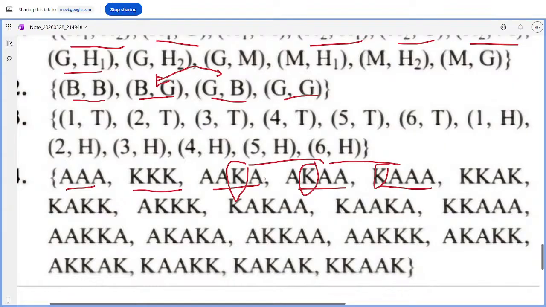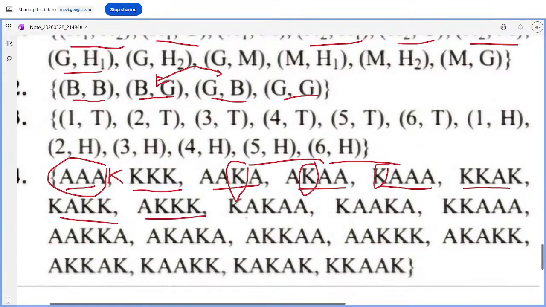Do you all know why cannot be A-A-A-K? Common sense. Why the K cannot be at the last spot here? Any idea? Why cannot be like this? A-A-A-K. You put the K here as another answer. Yes, because A already won. Because when you win 3 games, it's considered a win already. So K cannot be at the last. And then you do the same for K. K, K, A, K, K, A, K, K, and A, K, K, K.